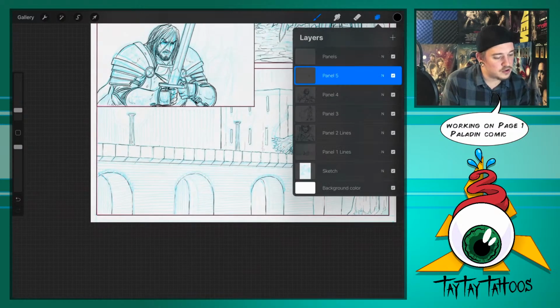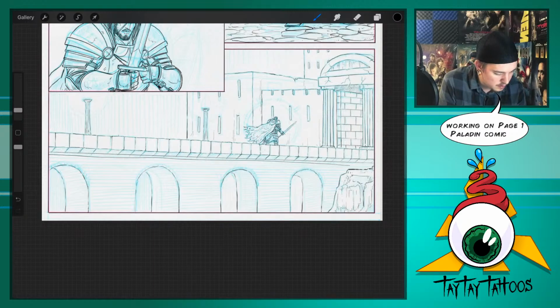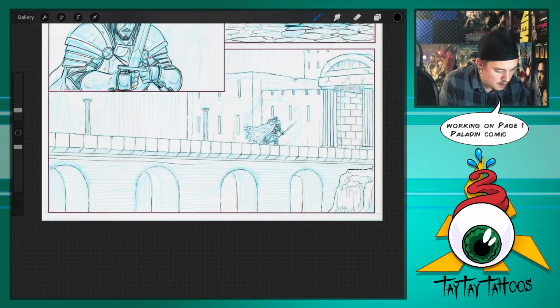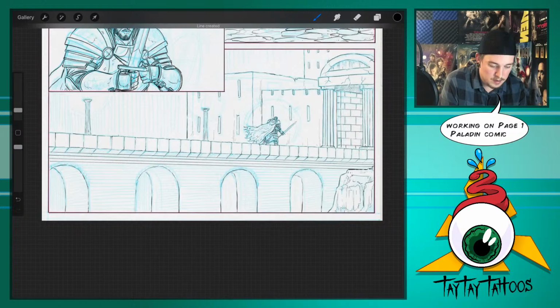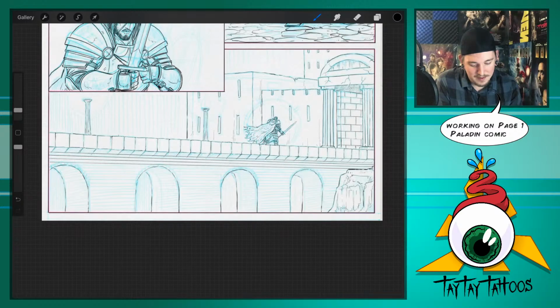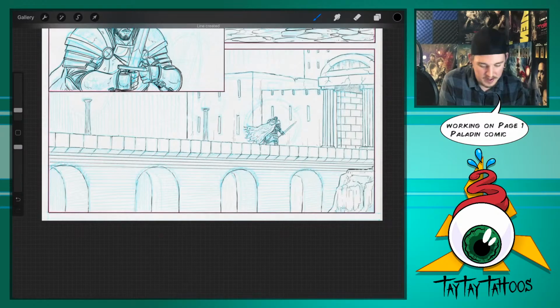Okay, so let's cheat. I'm going to try to make my life as easy as possible by going through a second layer. Sometimes you just use perspective grid lines.